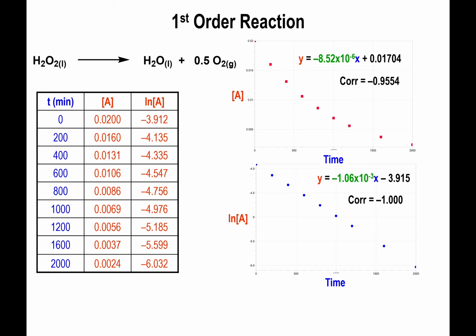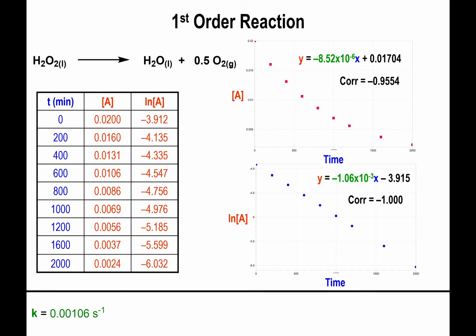But in any of these cases, the slope is always the same thing. The slope represents the rate constant. So that's the other reason why we do that. Not only do we get the order, but we get the value of the rate constant as well. You do these concentration versus time experiments to find out what order you're dealing with and the rate constant. And if you vary the temperature and redo the experiment at different temperatures, you will end up getting the rate constants at different temperatures. With that data, you can find out the activation energy of the reaction itself. So hopefully you're beginning to see the snowballing effect of all of this stuff.